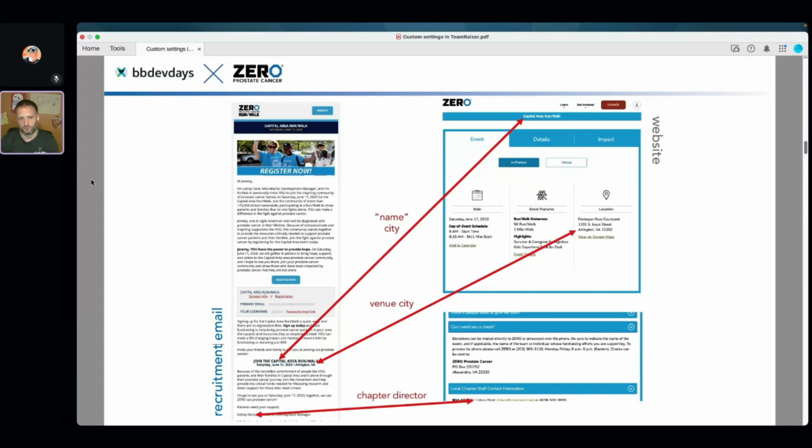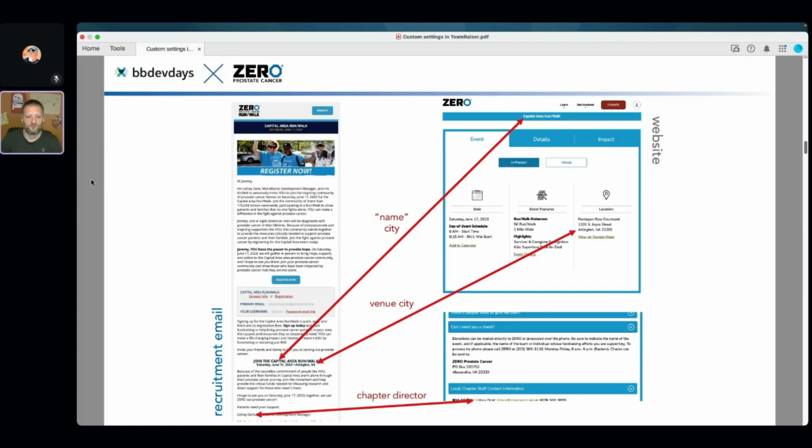Another good example would be our Baltimore Run Walk. It is done in memorial of one of the well-known urologists in that area, and so it's named after him as the Stanford J. Siegel event for whatever. And if you're looking for it, you wouldn't know that's Baltimore from the name. So in your listing, it's in Baltimore. The actual event is in Towson, which I don't know if that's a city or a suburb because I don't live in the area. And then of course the name is named in his honor.